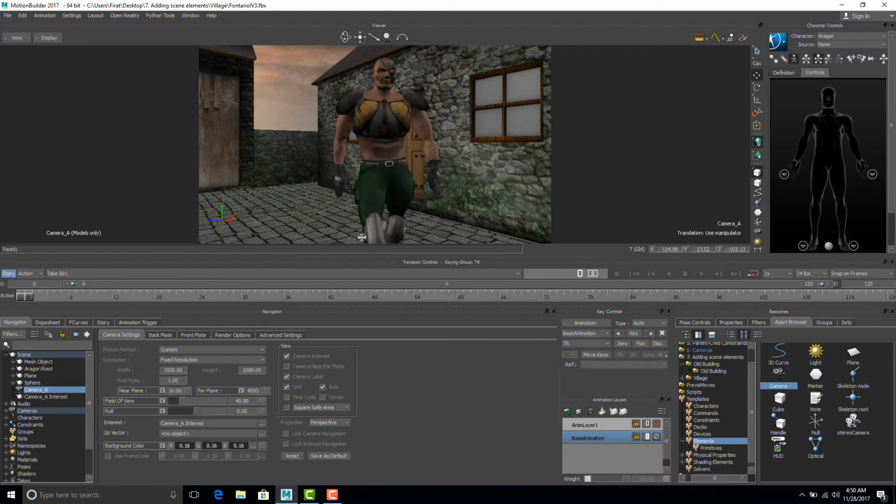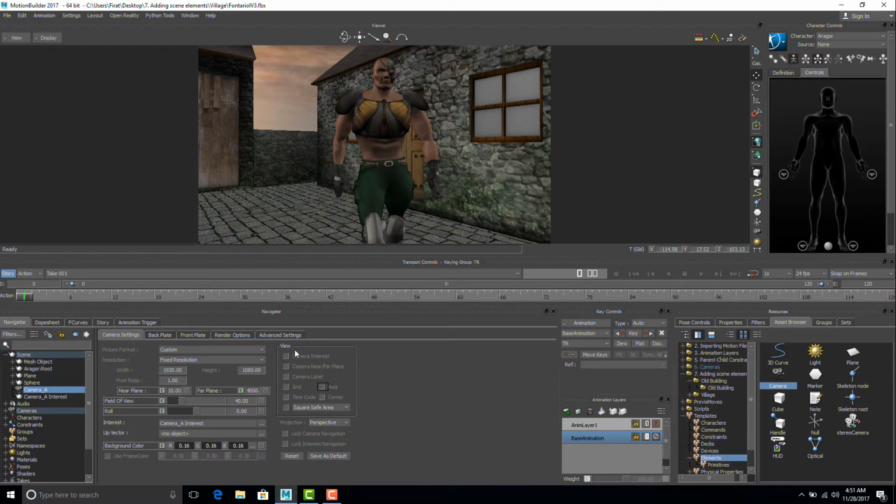Okay, so of course we don't want to see these lines and the gizmos here or anything else. So what we need to do is to come to this section and take everything out. We don't want to see anything but the scene elements in our scene.